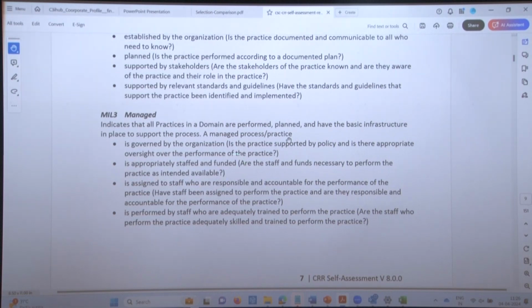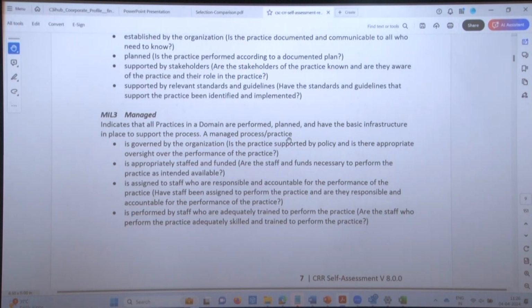Is appropriately staffed and funded. So this is another thing. See, here the CISO might say I'm going to work 24 hours a day to make all these practices work. I'm going to work extra to make the documentation and so on, and then that CISO goes to another organization, a new CISO comes, he says, you know, I'm not going to do all this, I'm going to take it easy. So therefore, the organization should be properly staffed and funded, right.